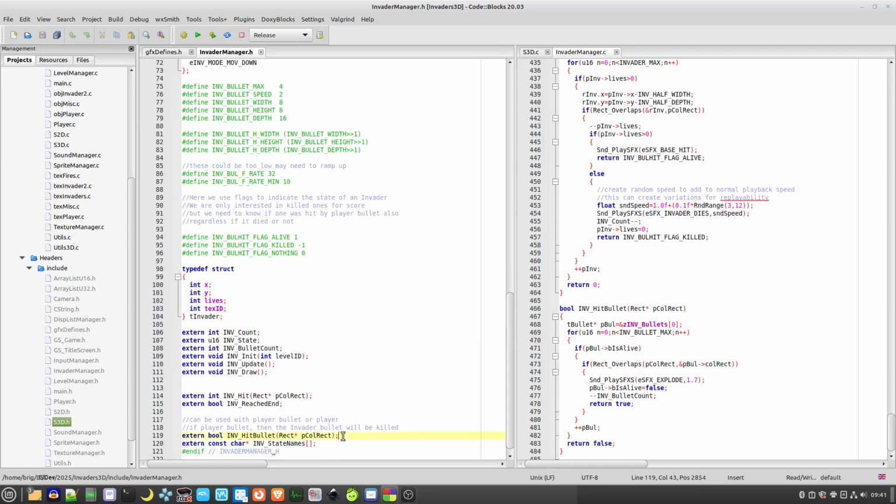We have a collision function for checking if something has collided with a bullet, and then we have a separate function to notify us if something has collided with an invader. In fact, that reminds me, I think I haven't put in a collision between an invader and an actual player. Not sure what difference that would make later on in the game.